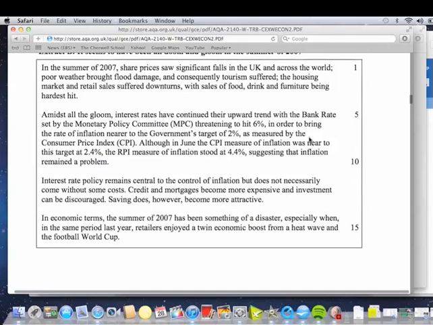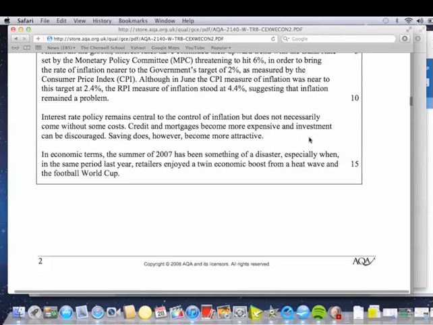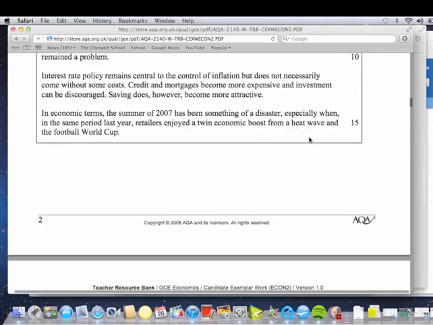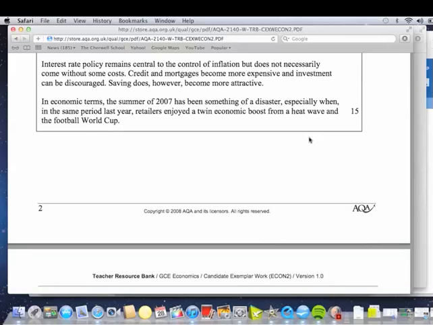Yeah, we've got that bit about interest rates going up again there, haven't we? Interest rates control inflation. They're helping you out here with this. Oh, credit and mortgages become more expensive. So we don't want to drift too far away, but there's possibility of saying higher inflation, what that might mean in terms of the impact of inflation, but also might mean a response in terms of interest rates.